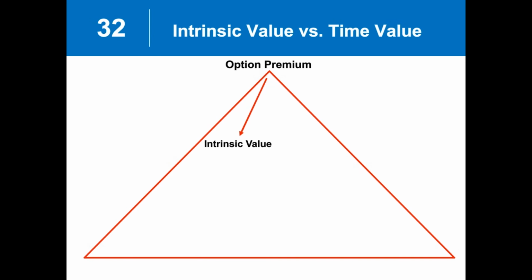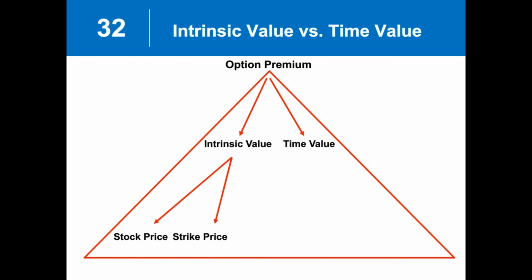Intrinsic value is simply the difference between your stock price and your strike price. The time value, this is where things kind of break off a little bit. First and foremost, it is time. How much time do we have left in the options contract until it expires? There's also a concept called volatility, and that's where things get really nuts.